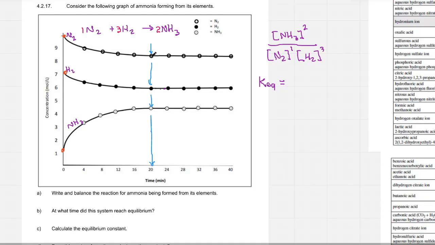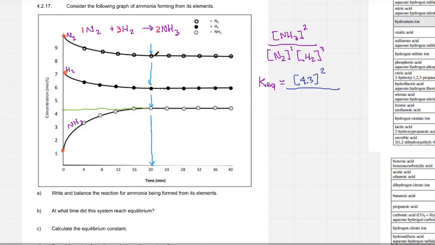When we're at equilibrium, actually we need ammonia first, sorry. Our ammonia number is, is that 4.2, 4.3? If I had a ruler and drew some grid lines, I could maybe do a better job of this. I'm going to say it's 4.3. If you think it's 4.2, you're not crazy. I'm honestly not sure. But let's go with 4.3 just to get a calculation done. And we square that.